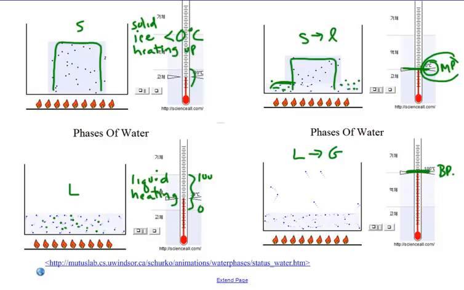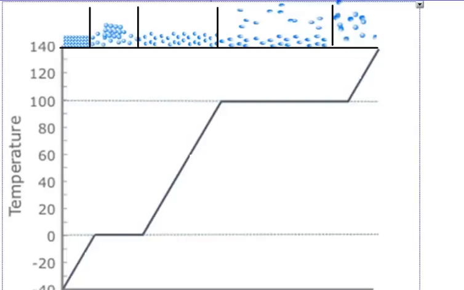And while the change was happening, the temperatures remained constant at 100 degrees Celsius. All right, please find in your handout, you'll probably have to flip some pages, a handout that has this graph on a full page of the paper, or at least a half page, and I would like us to label it.